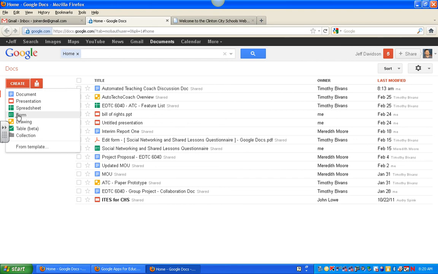You can create forms. These allow you to create surveys or tests or other items. This is a drawing format where you can create graphic organizers, for example. Then you have a table link where you can create graphs, charts, etc. So as you can see, there's quite a bit you can do with this information.